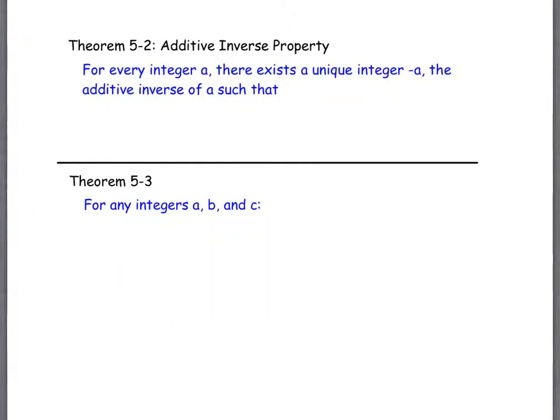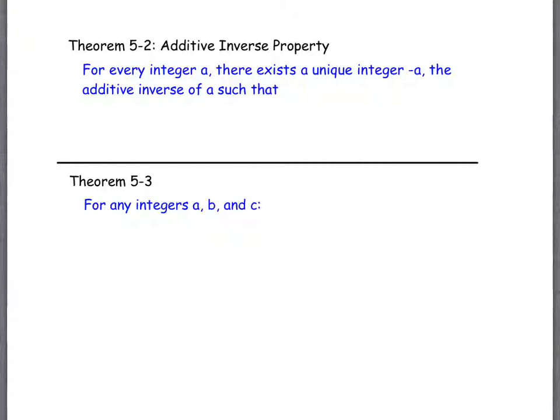But we have a new property, and this is the first time we have had this property because we needed negatives in order for it to exist. This is the additive inverse property. The additive inverse property says that for every number, you have another number that you can add to it that will give you back the identity, in this case 0. So you guys know this. If I took the number 7, what number can I add to 7 to get back to 0?